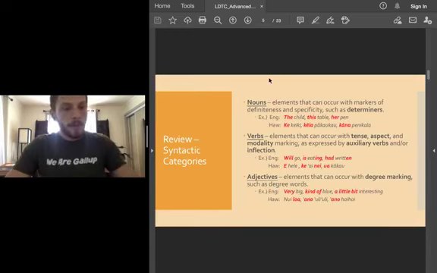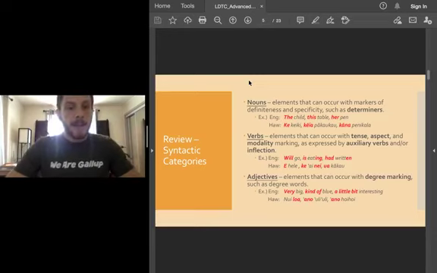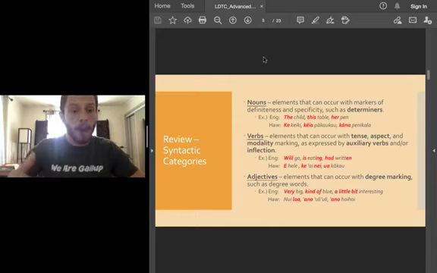All right, so now quickly moving on to syntactic categories. The three major syntactic categories that we need to be familiar with are nouns, verbs, and adjectives. These, of course, are terms that many of us learn in grammar school, and so we have an understanding of what they are semantically. So nouns tend to denote people, places, objects, and things and ideas. Verbs tend to denote actions or states, and adjectives tend to ascribe some property to typically a noun.